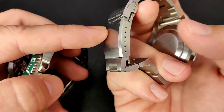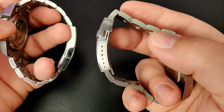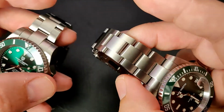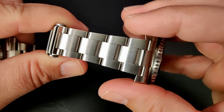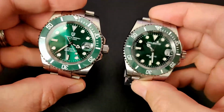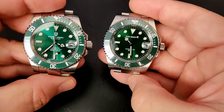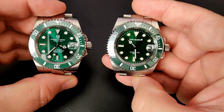Where this one, I believe, is just on this one. It might be on maybe the 62 Mas. But it's just a super nice bracelet. Really solid feeling. The tolerances on it are nice and tight. There's not much wobble going on here. You get a little bit more rattle when you're talking about the Pagani bracelet. Again, it's just minor things, but it adds up to an overall much nicer package on the San Martin.